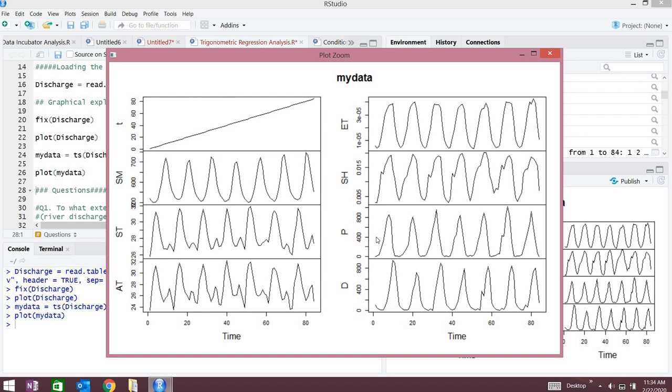So when we take precipitation here, because the river discharge depends also on precipitation. So we see here the highest, the same thing here, the pattern, precipitation, highest values and the lowest values. So rainy season, dry season, and then you see there is time delay between where the precipitation is the highest and where the river discharge is the highest. That's why we need to use the trigonometric multiple regression analysis.